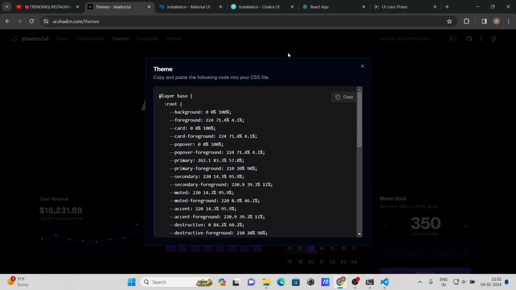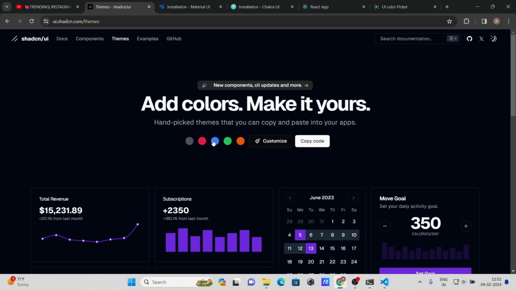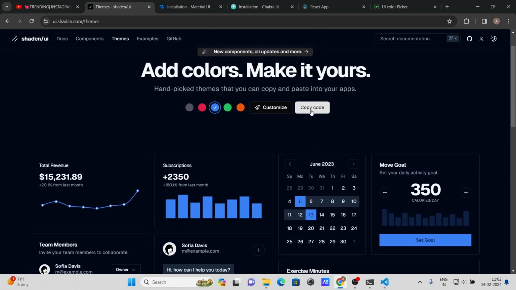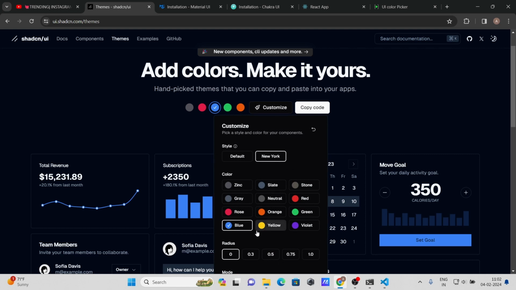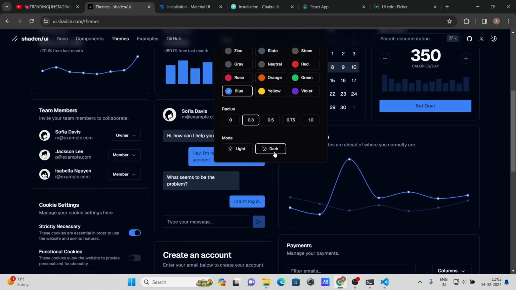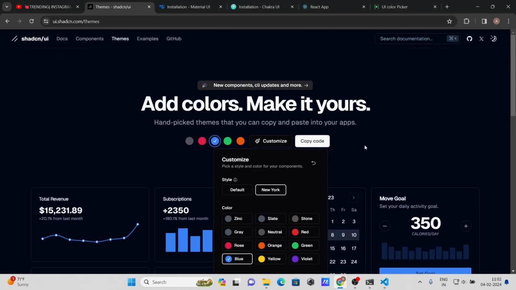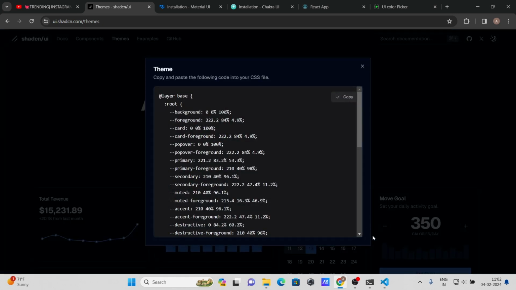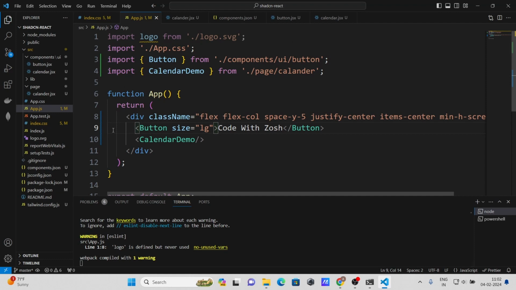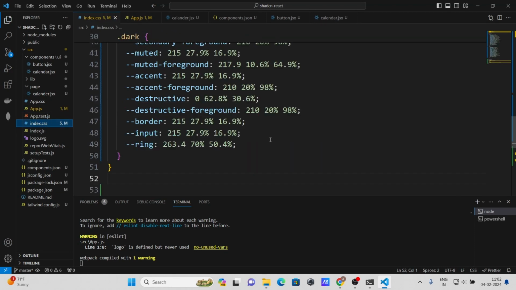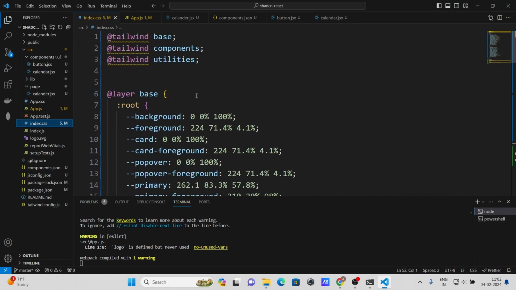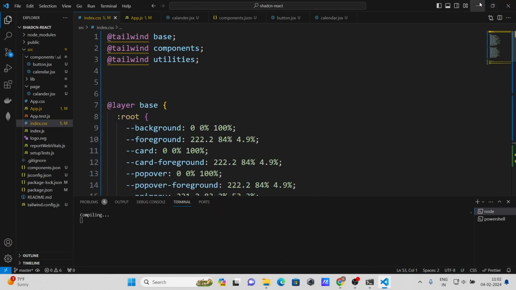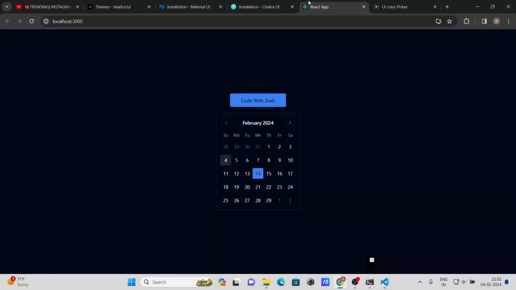But let's go to here, and instead of this, let's choose this theme, make it customize, and give this much radius this time. Okay, and copy the code. Let's go to index.css, remove this, paste this. Let's go to here and check.